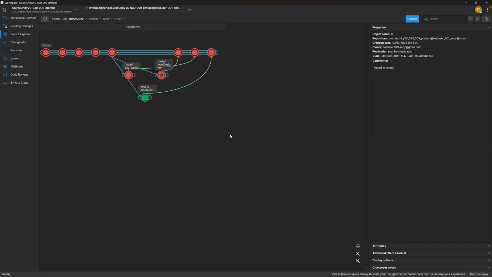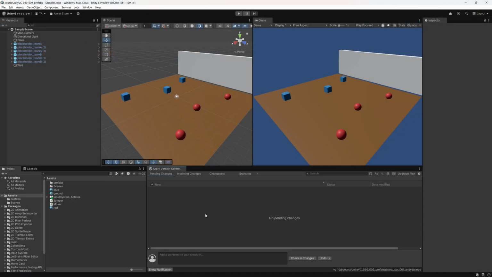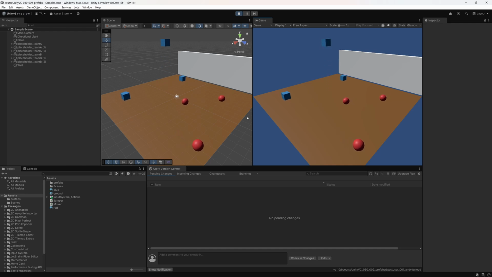So all 3 branches introduced visible effects to the scene, but because of the prefabs, those changes were totally isolated. In theory, this was great. But let's also check what happened in Unity. We have a beautifully designed level. We have blue cubes and red spheres. And when we play the game, they are jumping and moving. Great. Obviously, this was just an abstract example of how you might isolate work.